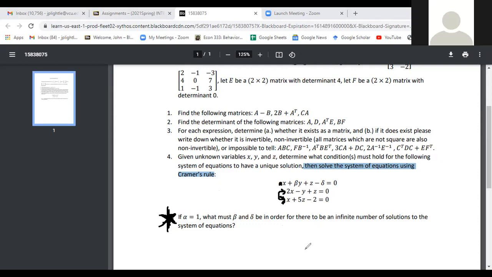But it's okay for them to have letters or parameters. In fact, they have to have letters because you don't know what beta and delta are. I think I was a little confused because I moved on and realized you said if alpha equals 1, so I didn't know if I should go back to the determinants. Oh no, that's just for this last question.